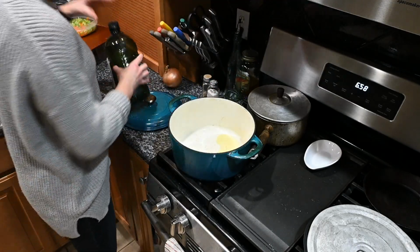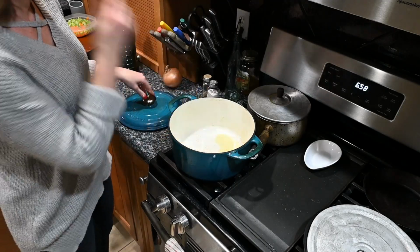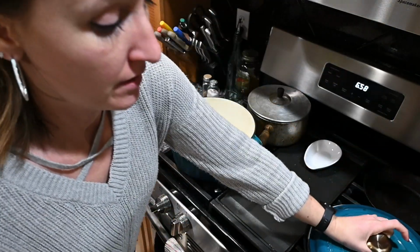That was a little much, but that's okay. All right, and while this is coming to heat, I'm gonna go ahead and get the other onion diced up.